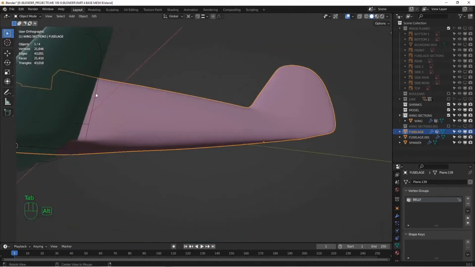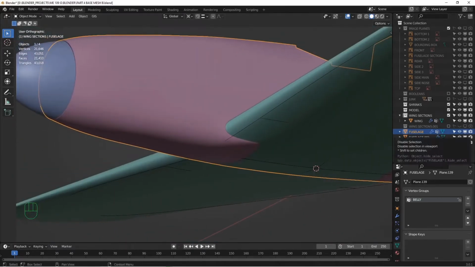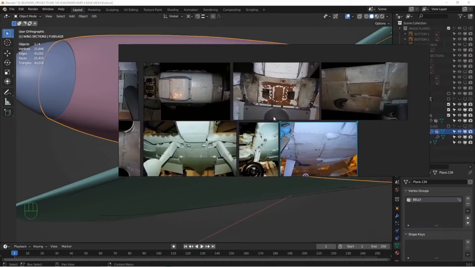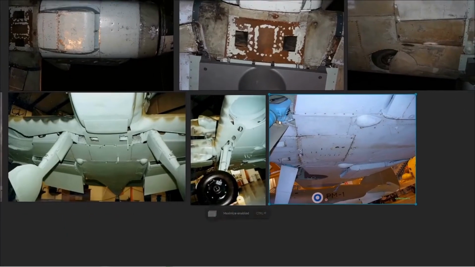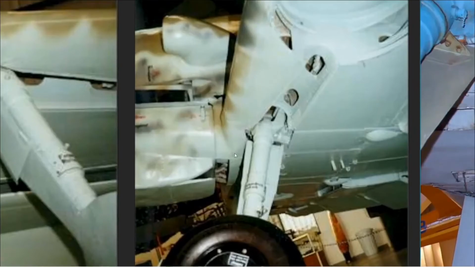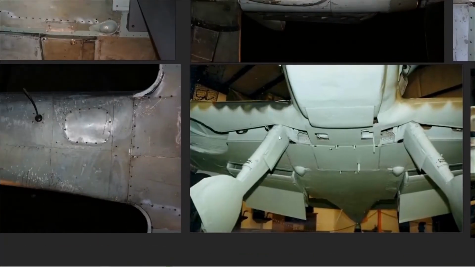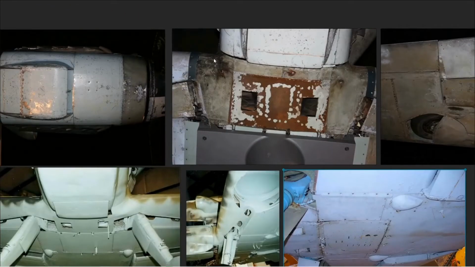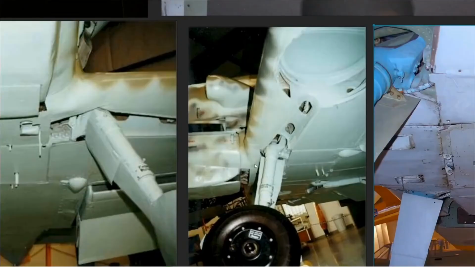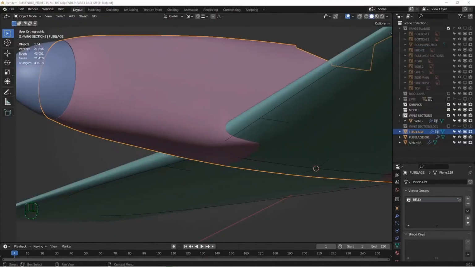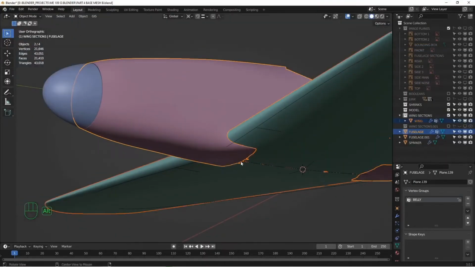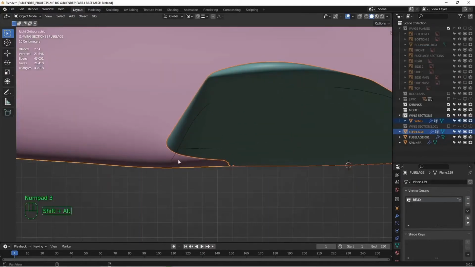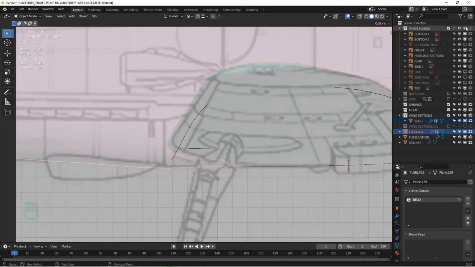Starts to blend. Yeah, here's a good time to look at our reference images. See if that's too much of a transition. Bring this over. It's a pretty sharp transition, isn't it? A little fillet and a sharp transition. Now, some of this can be fixed later on when we're putting plates on the aircraft, so it may not be super critical right now, but let's take a look at our profiles. It definitely causes a dip there. Not happy with that.